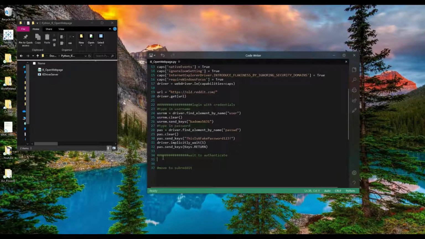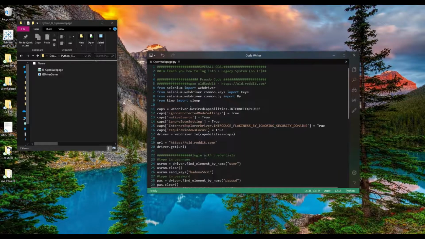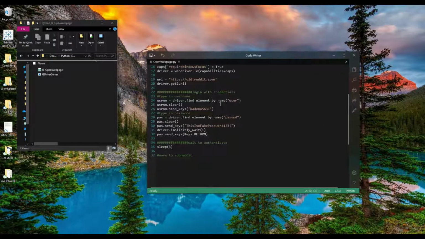I brought in the time library, and from that I brought in sleep, just to tell the Python code to wait for a couple seconds while the system authenticates us as a user. And then, because we'll do a 2-in-1 here, we're going to tell the driver to move to a subreddit.